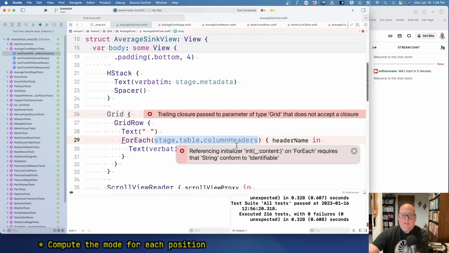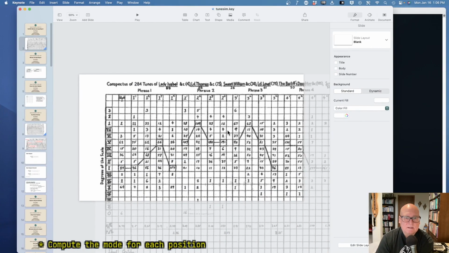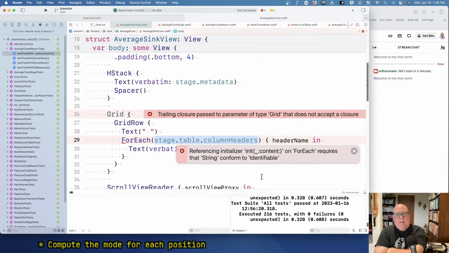Well, we know they're unique. Does that help us any? Because they're measure number dot beat number, major beat number.